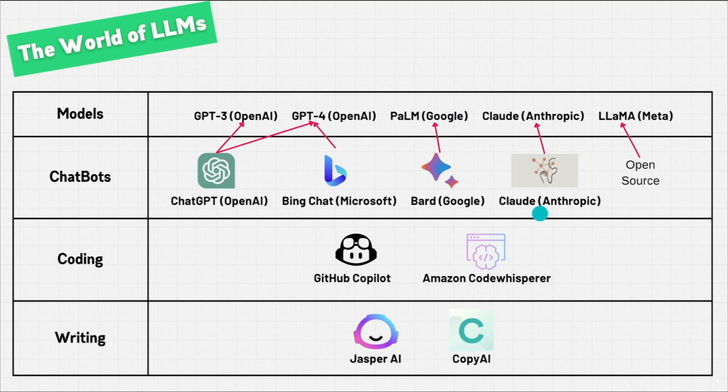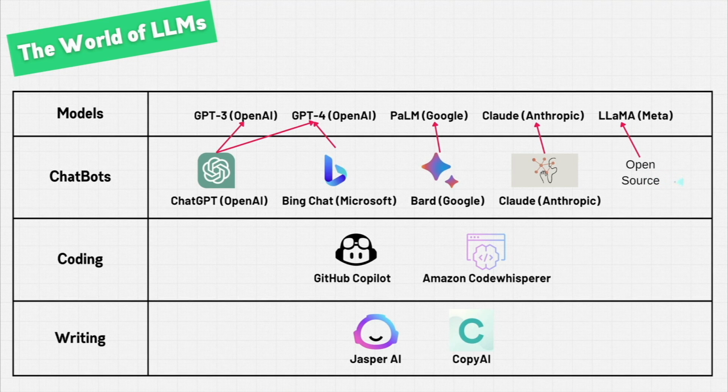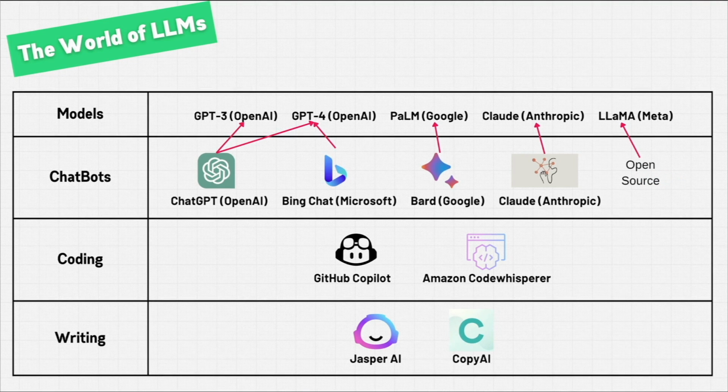This one's a little bit confusing because they use the same name, but basically Anthropic is a company that's developed a model called Claude, and they call the chatbot Claude as well. And then Meta, or Facebook, has developed the Llama model, which is open source, meaning you can go and do whatever you want with it, really. So make sure you understand that distinction. There are models, and then there are chatbots, which act as a user interface to allow you to interact with the model.